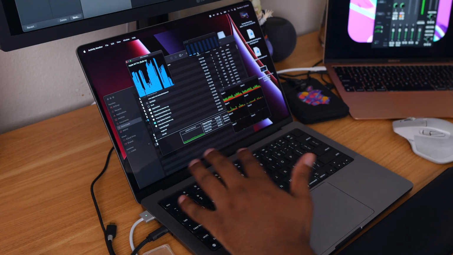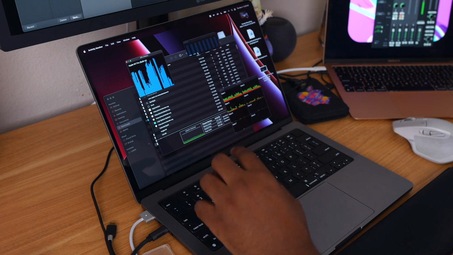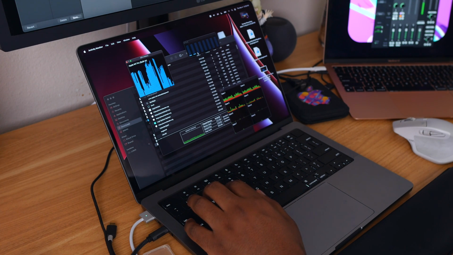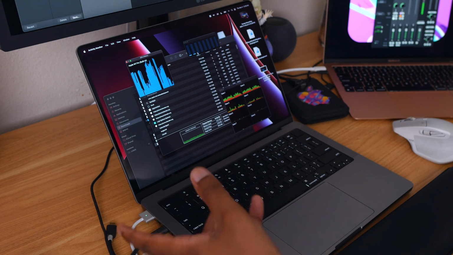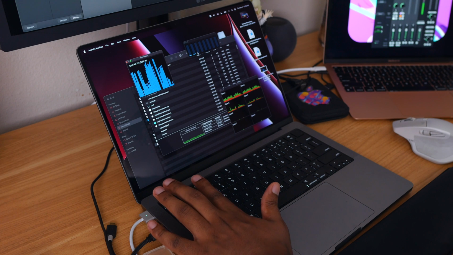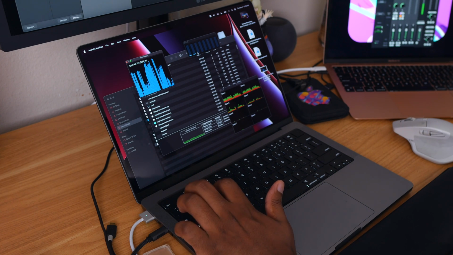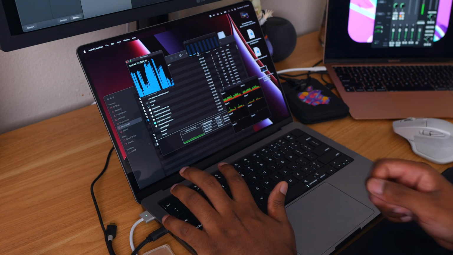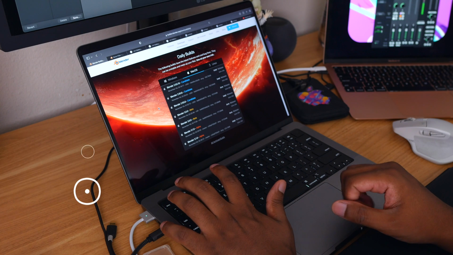So as I said before, I will say it again here: go with the base model for Blender, but just upgrade your GPU and try to get as much RAM as you can get. I think if you go with the upgraded version for $500 more, you still have 16 gigabytes of RAM, but it will be more decent than that. But if you spend the extra money to get the 32 gigabytes of RAM, you will have a machine that is very powerful, and you will be more than happy with it.